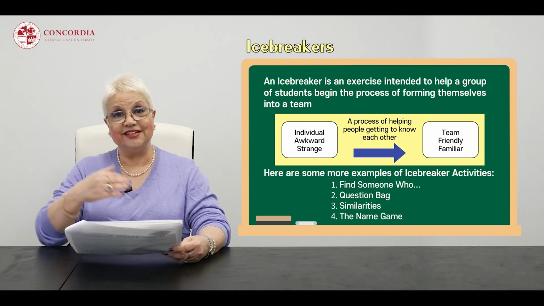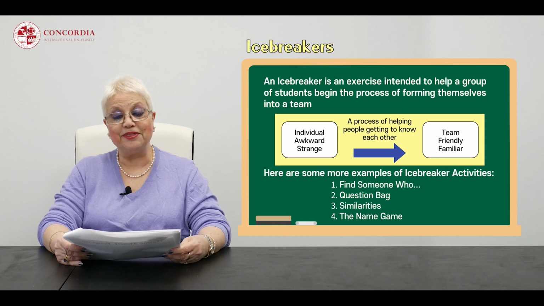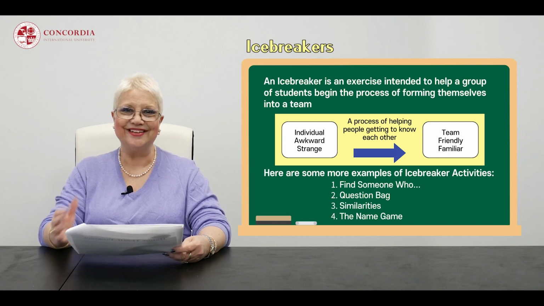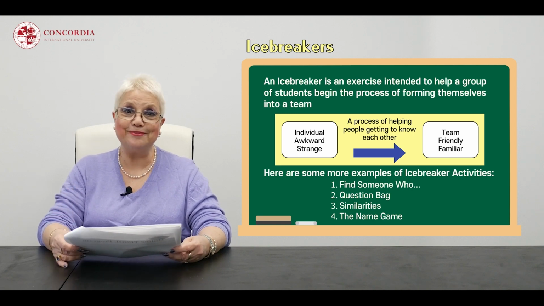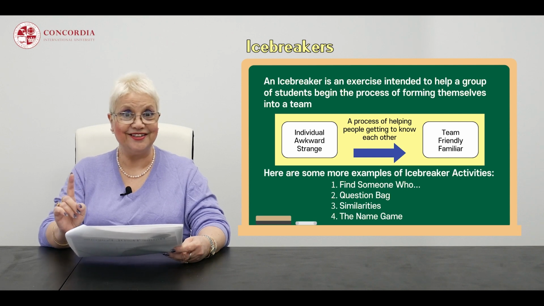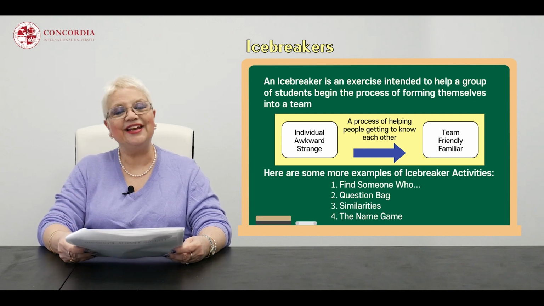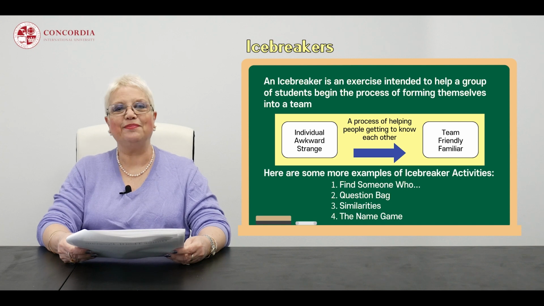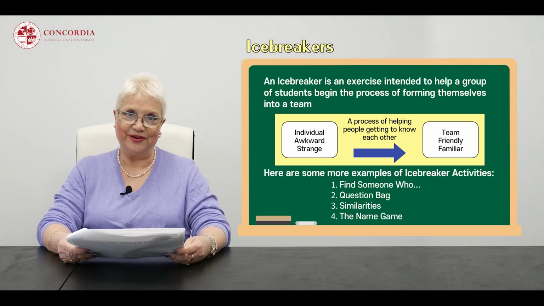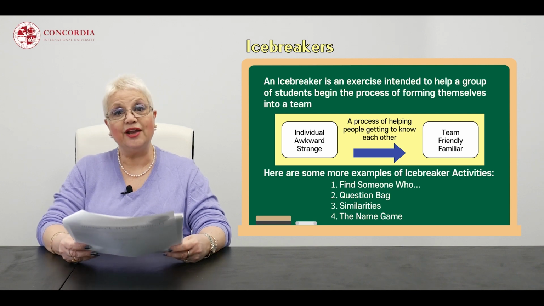And then, as a teacher, you have to help them get to know each other so that this strange awkwardness disappears, and then the ice is broken. So then it's going to be a team. They're going to be friendly to each other because they're going to be familiar with each other. Okay, so how can we do that?